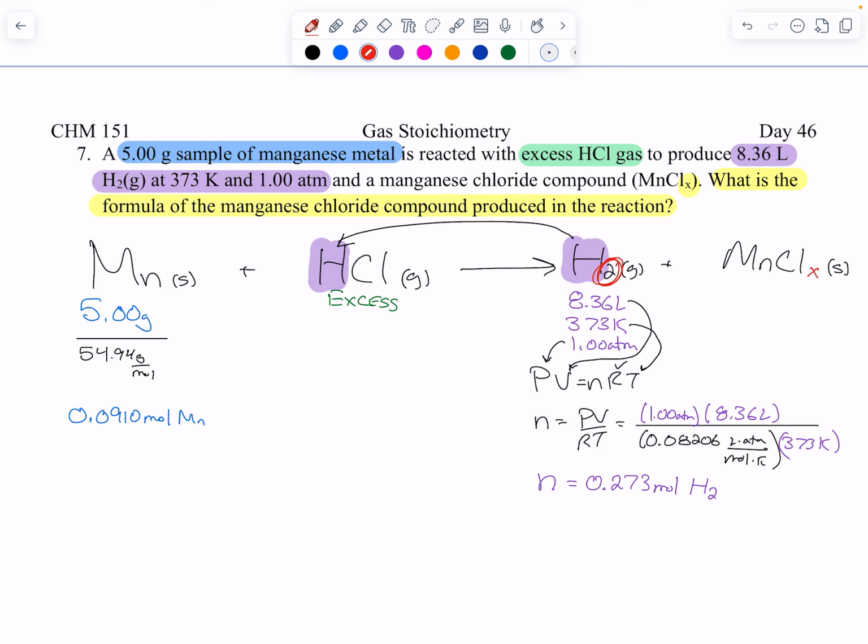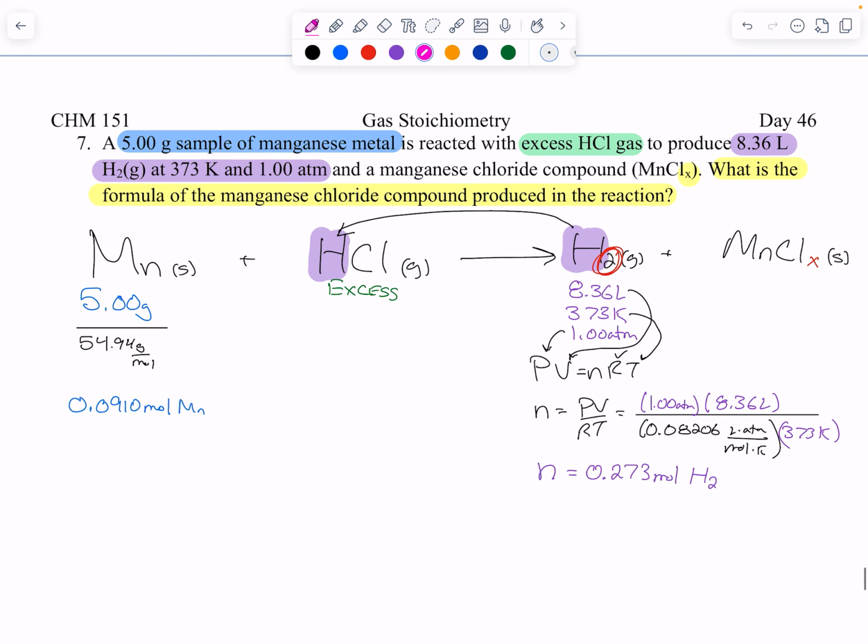So that means the mole ratio would be what? I would need 2 HCl's to make 1 H2. Now, do we know that it's a 2 and a 1? No. But we know it's 2 to 1. So could it be 4 to 2? Could it be 6 to 3? Whatever it is, HCl has double the coefficient of H2. It just has to work that way because I need 2 HCl's to produce 1 H2.